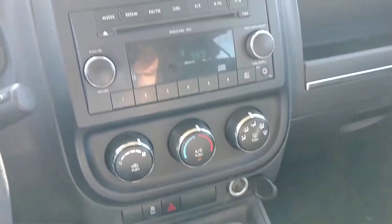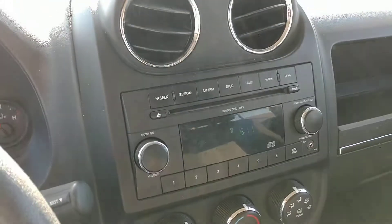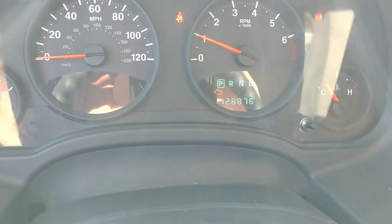It's hot in here — I had it run a little bit. The air does not run. It does have air, it just probably needs to be charged, or it doesn't work at all — I don't know. It is as-is. Check engine light is on, lower tire light is on because it does have that donut on there.